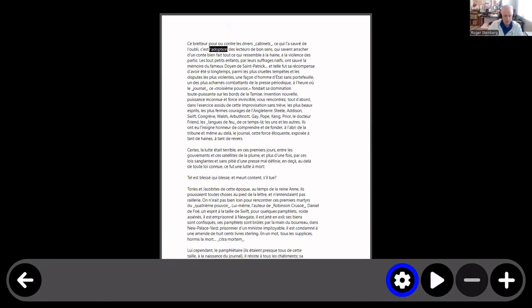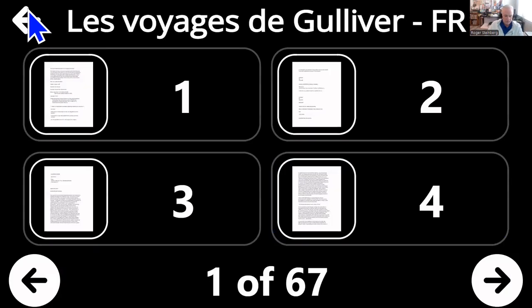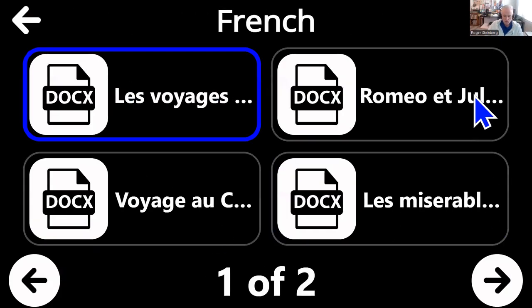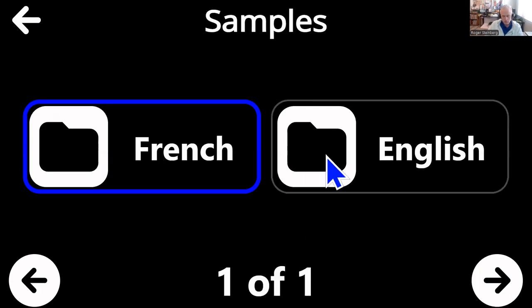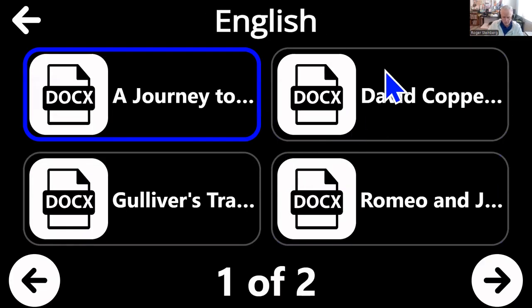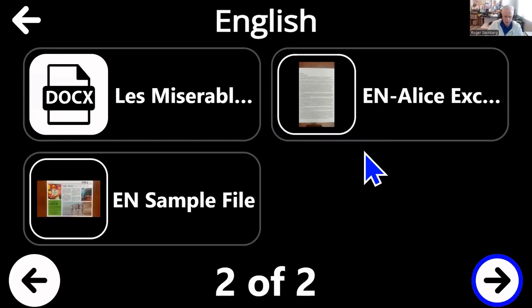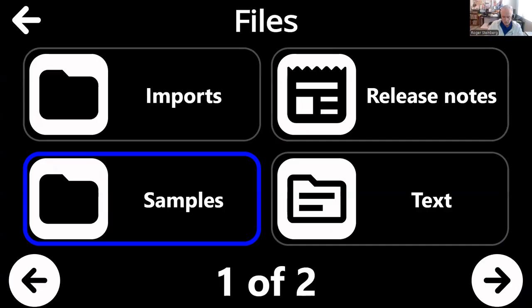And so we've added, I believe, 5 French documents and 5 English documents in full length. They're things that are in the public domain to use for trialing, as well as just for folks to test out. Of course, we have them in English as well here. And then there's a couple of other additional documents available in each that can be used. So those are available as well.